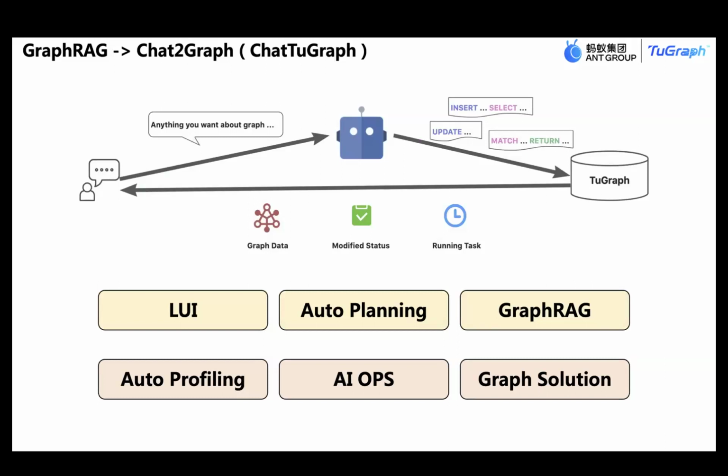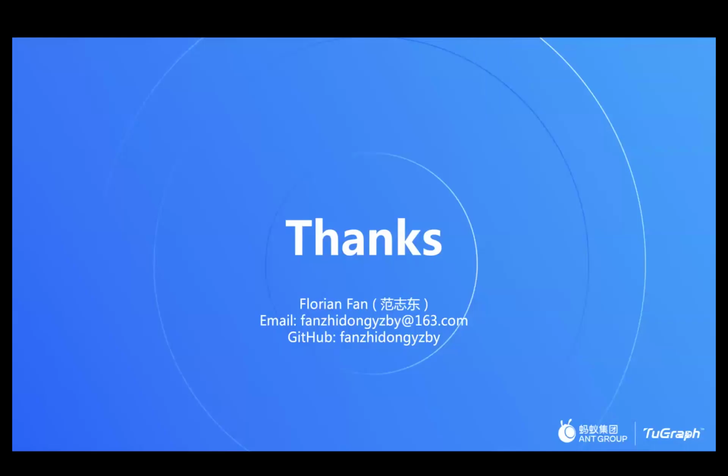So this system may solve the problems between the user and the graph database. And the main features may include the following points: language UI, auto planner, and graph+AI. And in the future, maybe we can use agents to profile database queries or build AIOps and graph solutions. Okay, that's all the content I want to share.